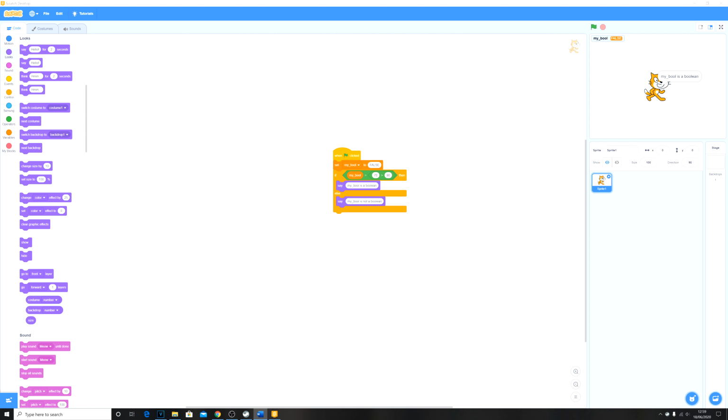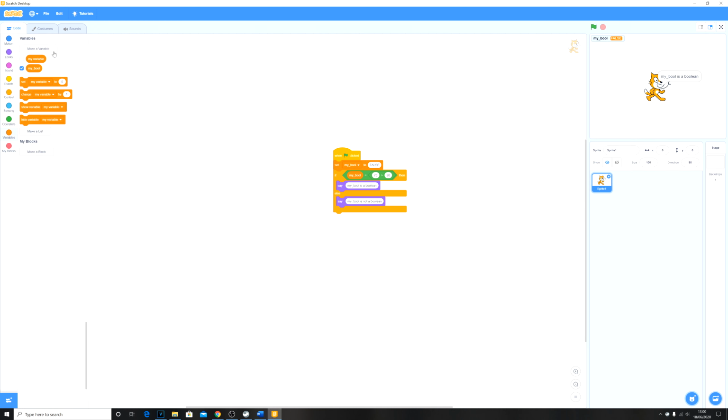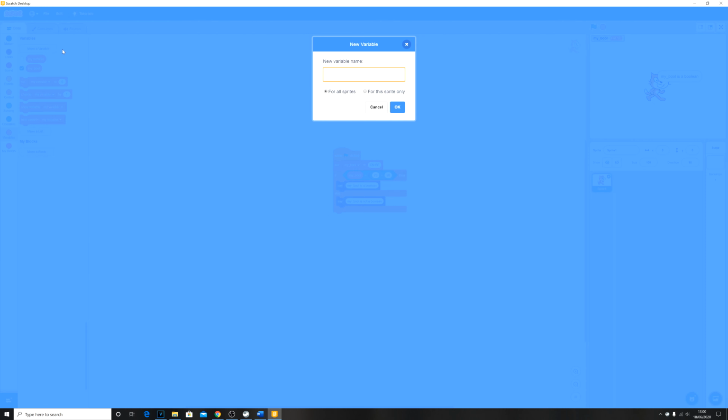So the next thing we're going to do here is to declare a string, which is a very similar, in fact slightly easier way than what we had to do here with the Boolean. So we go back to variables. We're going to make a new variable. We're going to call it my string. Oh, I don't like it in capitals, that's naughty. My string.